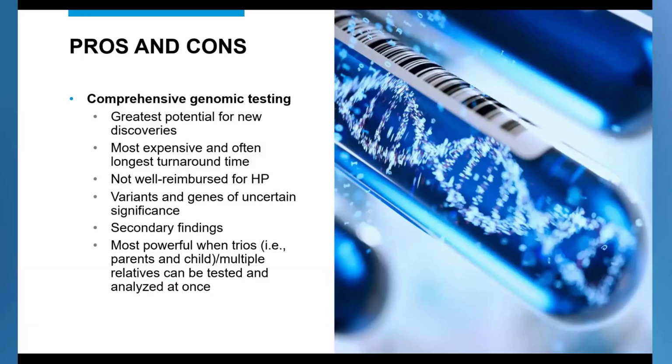And the thing about whole genome as well as whole exome sequencing is that they're often most powerful when they can be performed on trios of individuals or more. So not just the individual who you suspect of having that genetic diagnosis, but their parents, for instance, or other first-degree relatives. When you can test all of those individuals at once, that really does improve the sensitivity and specificity of your analysis. But again, that can add to cost, that can add to turnaround time, and you won't always have those family members available for testing.